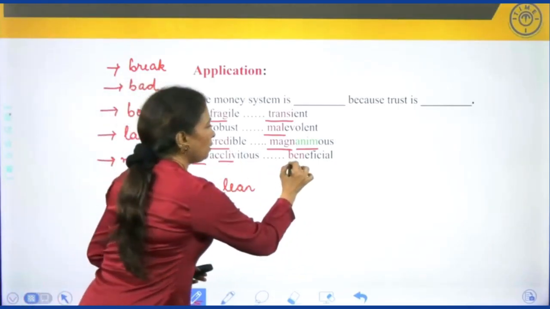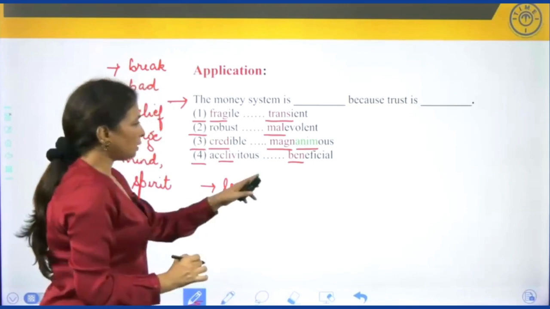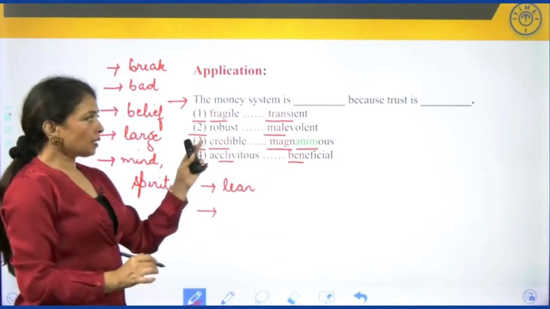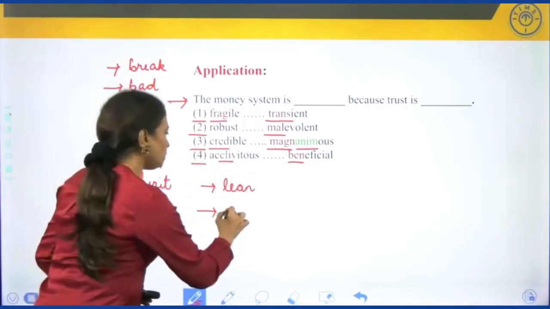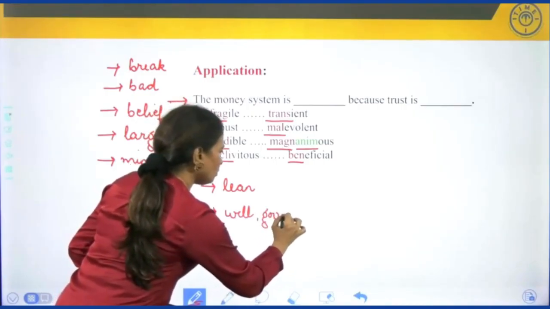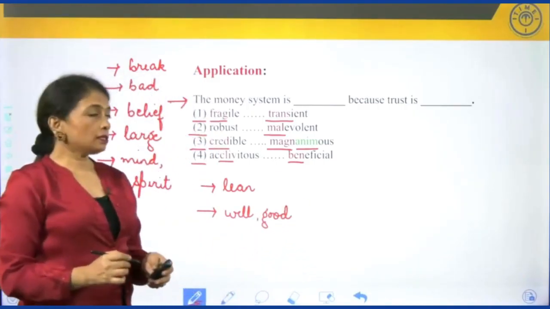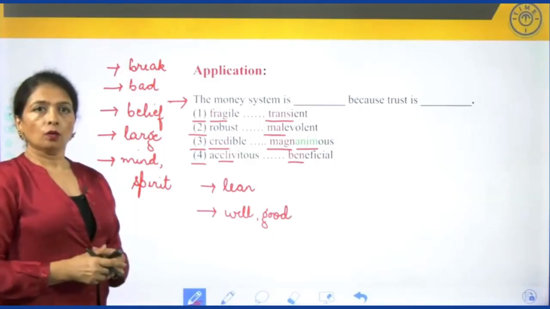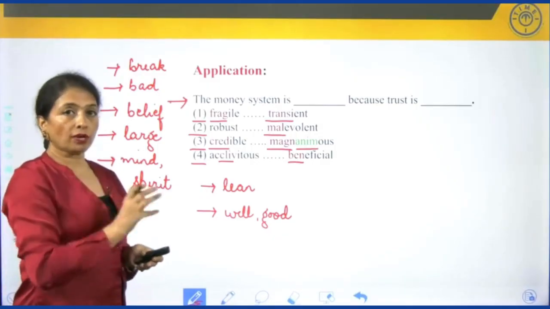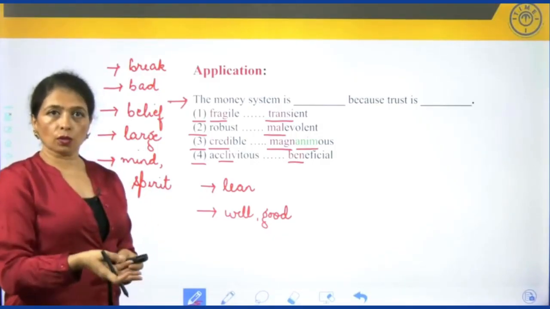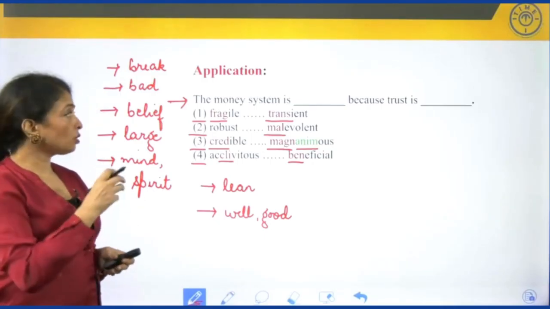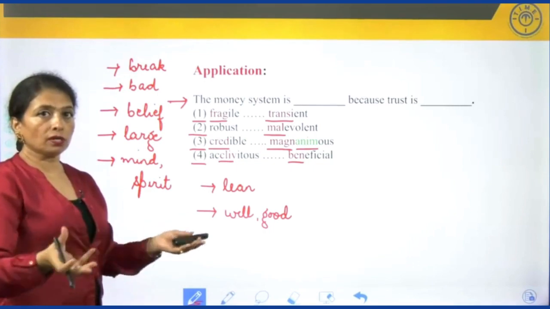Beneficial has a ben. Ben is the exact opposite of the root word mal, and mal is negative, so ben has to be positive. It means well or good. Now we have the meanings of all these root words that are contained in the words in the choices. So the first step is to try to find out if there is any root word hidden in a word. Then think about what it means, and then try to recollect what it means. Not the root word, the meaning of the word in its entirety.